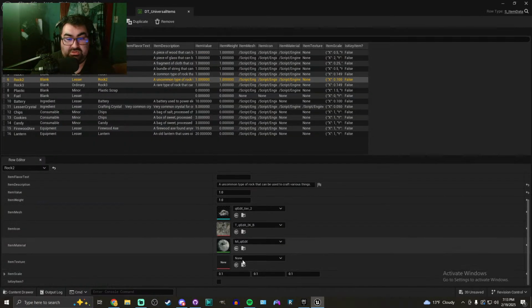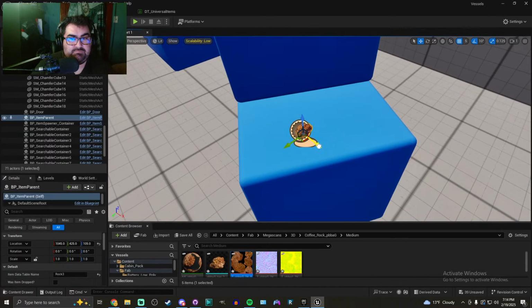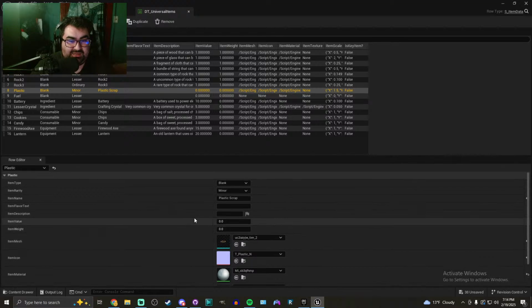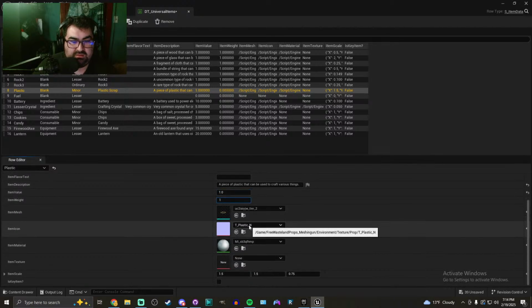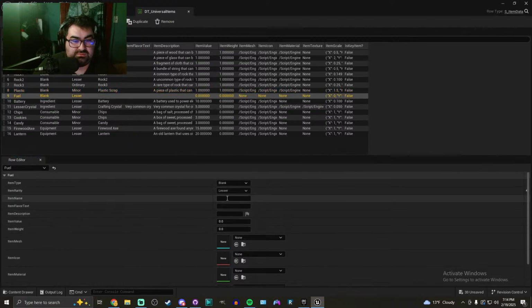Okay, rock 3 is too small. So they're not even the same size. That's so dumb. There we go. They're all roughly around the same size. Okay, cool. Plastic. A piece of plastic. One. That's fine for now. I think I already figured all that out. Fuel. We're gonna call it canister.